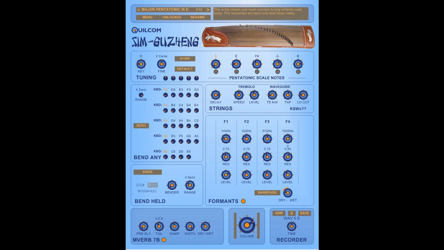An important aspect of any acoustic instrument is the contribution made by the sounding elements, the soundboard, the backboard, and so on. And these can emphasize certain frequencies above others. So what we have here is actually a formant designer, so we can set four different frequencies, the resonances and the levels mixed together, and then we can add a certain amount of that frequency characteristic to the dry signal. So I'll show you the dry signal.